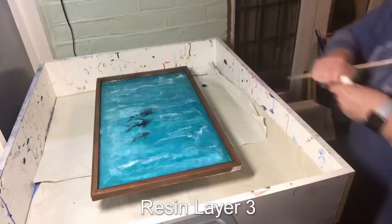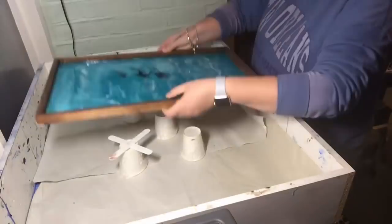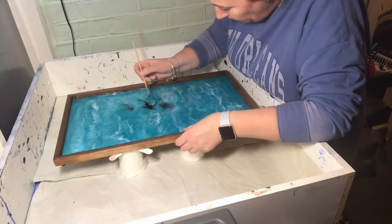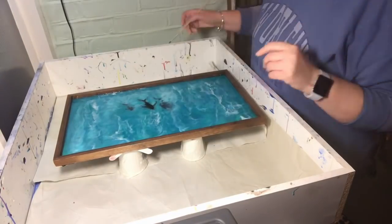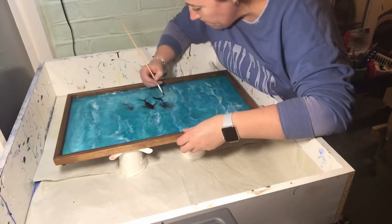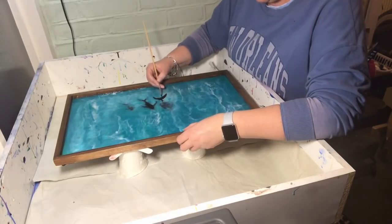So layer three is all about protecting the baby. I'm very happy with him, or bringing mama and dad up. So mum is the one that I'm going to be working with, not bringing up too far, but just starting to bring her into 3D and bring her center part forward, and just contemplating, do I do the tail or not? So I'll just wait until the end of this one and see where it gets to.